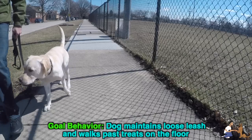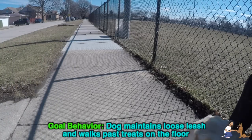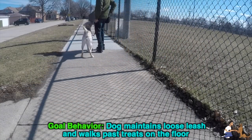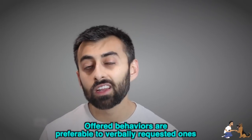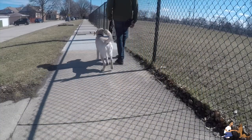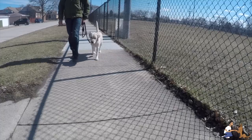This game will work best if you have previously taught your dog a leave-it cue. Even though we will not be telling the dog to leave it in this particular exercise, the dog will offer the behavior much more quickly if you've practiced that before. The reason why it's important not to tell your dog to leave it is because we want the behavior to be offered as a default in the context of loose leash walking. We don't want to have to remind the dog to leave it every time they encounter a distraction, but to be able to think and choose to leave it. A default behavior is much more resilient and less likely to create stress for the dog.